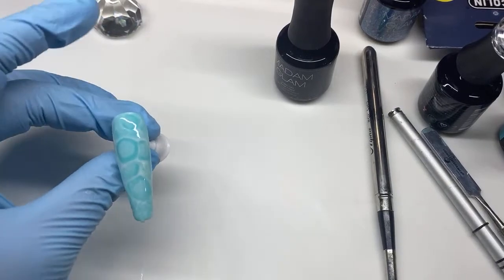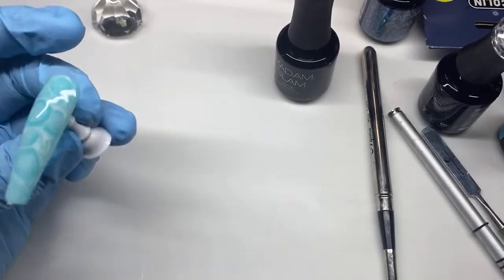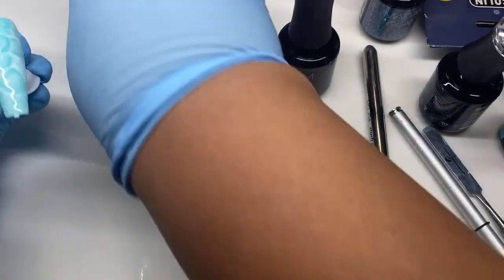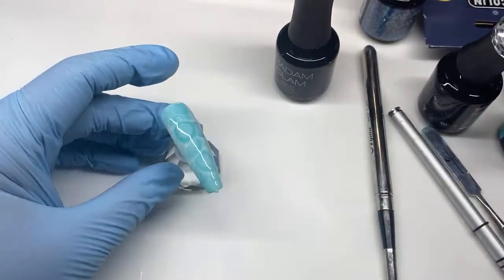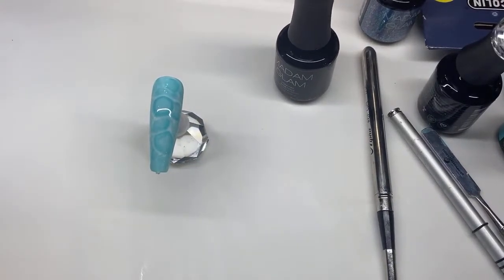Skyline Beauty Supply. Who knows if this looks like what I was trying to get it to look like. Is this certain stone? That's what I, filing and shaping nails. Okay.